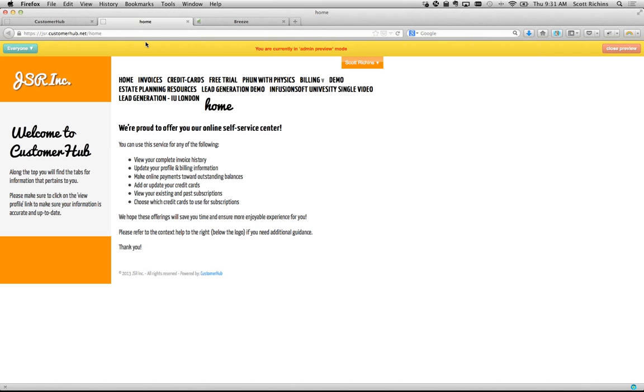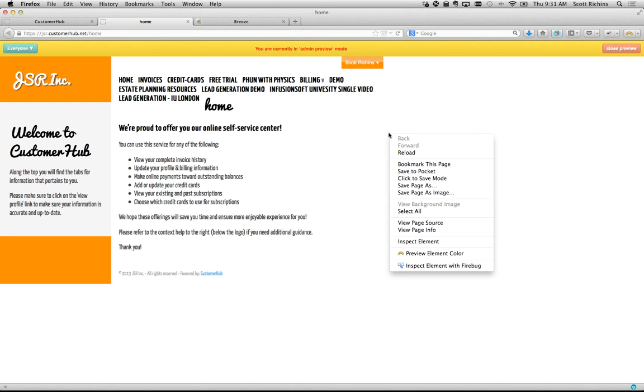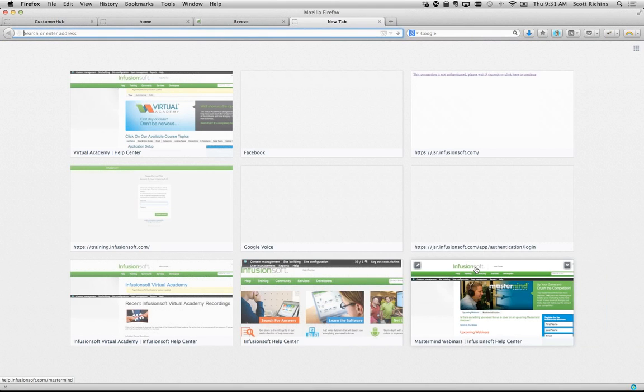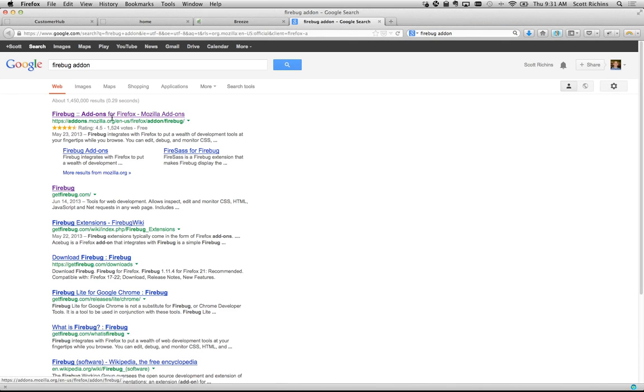But like I said, there are patterns. There are things that you can begin to utilize. So notice right here, there is a plugin that I've added here called Firebug, Inspect Element with Firebug. If you're using Firefox, just do a quick search for Firebug add-on, and you can install Firebug. It's going to be your new best friend if you're wanting to go in and make some of these changes, but you're not really familiar with code.